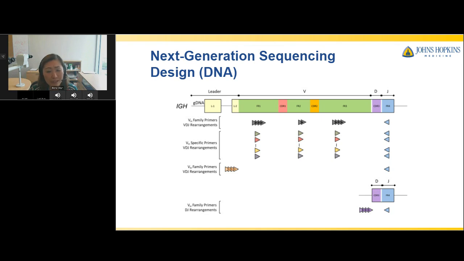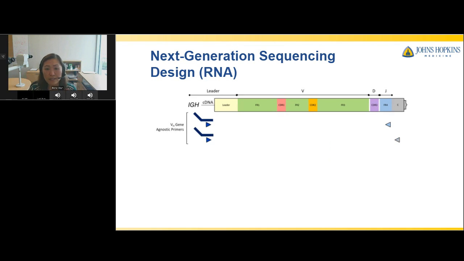However, whatever combination of primers you use, these are always going to be highly multiplexed. And so these sequencing strategies can actually suffer from amplification bias, depending on the degree of sequence homology among the primers and the GC content of your template. So one way investigators have sought to avoid this problem is actually to start from RNA. So the same framework-based approach can be used, but then you're still at risk for amplification bias.